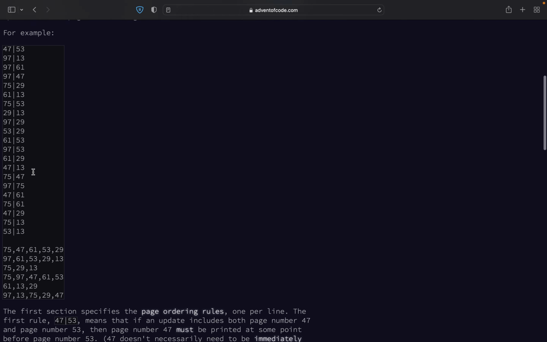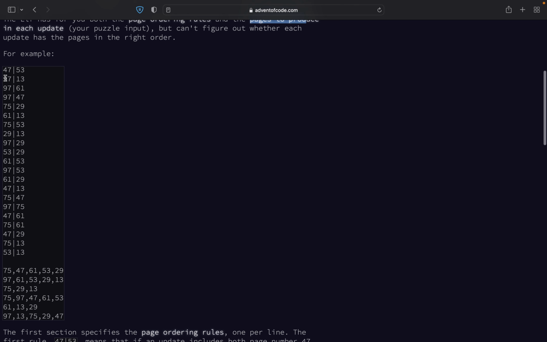And if you look, there's some sort of a chain. For example, 97 must come before 13, but it must also come before 53. And then maybe 53 must come before 13. So there's some topological ordering going on there.